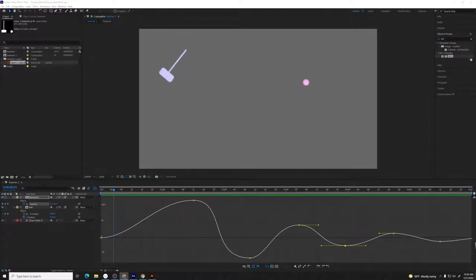Why are there two of these? Oh, because you came with another layer. Yeah, you haven't masked out the pen tool. Right, and now just get the ball. There you go. Same thing: once you finish the mask, move the anchor point to the middle of the ball.